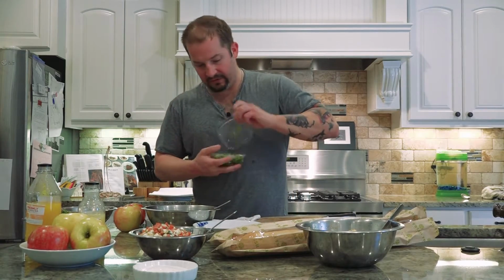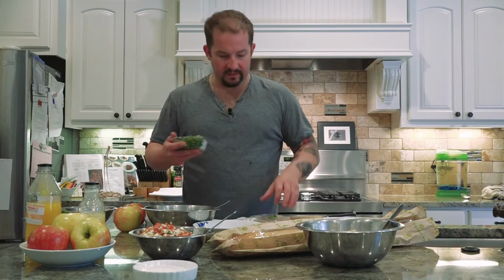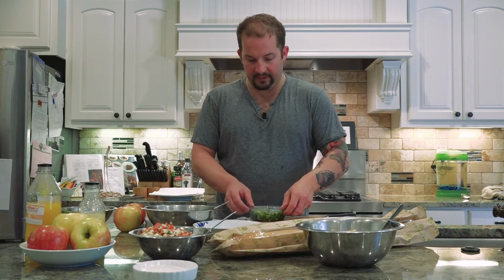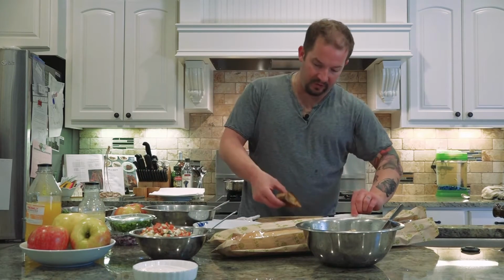We're gonna add a little punch to it, fresh jalapeno. I think summertime is all about fresh, crisp, bright flavors and ingredients, and of course that's where the flavor comes from.